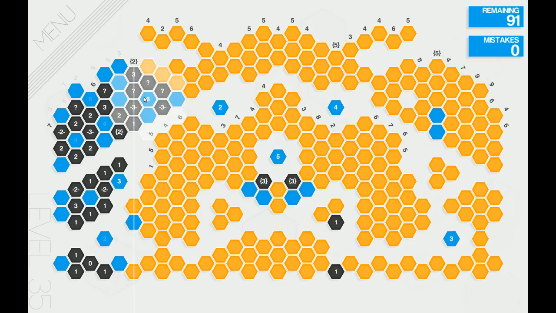Alright, so for this one we have 4 already. We know 2 of these will be blue. Alright, let's take a look over here. We have 1. Okay. Alright, so we have this 3, that's going to be blue.